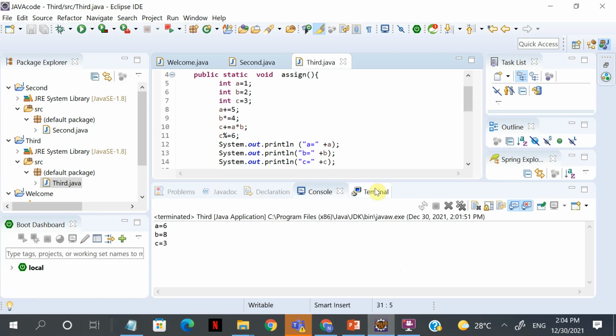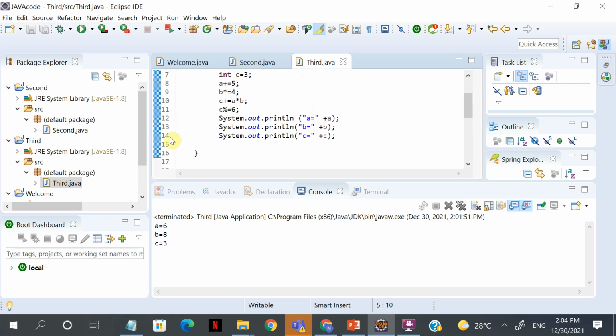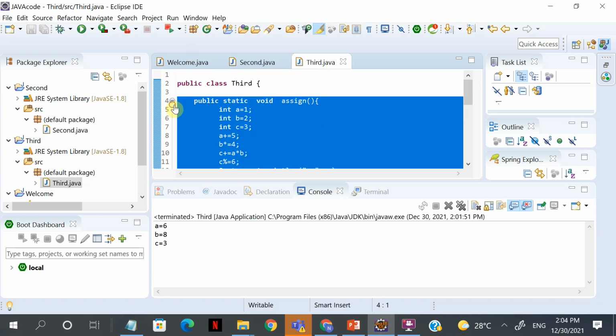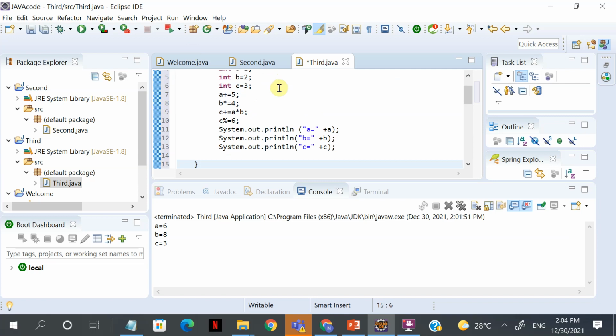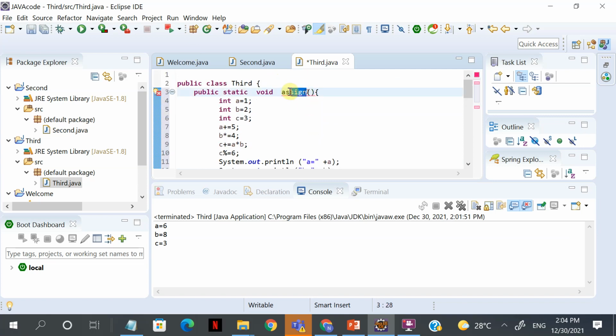Similarly, I'll write another method here. Let's call it increment decrement, and I'll call it increment decrement. Okay. So I have this, and we're going to type this now.